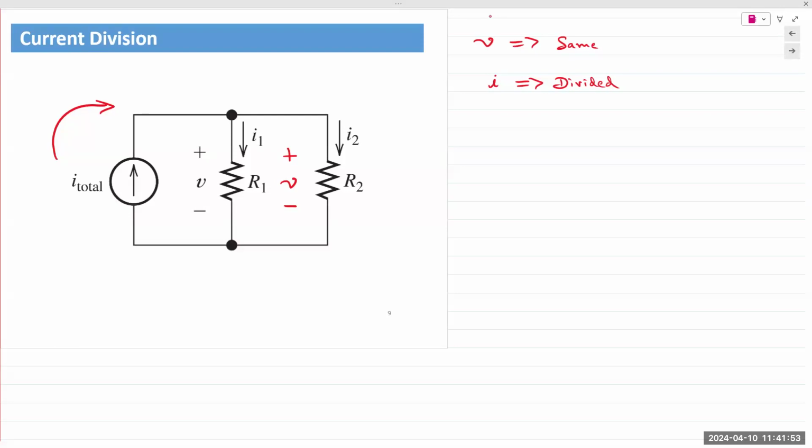Excuse me. Voltage V here would be I total times Req, right? I total times Req, where Req is the parallel combination of R1 and R2. Or if you have 3 resistors, R1 parallel R2 parallel R3. 4 resistors, all 4 of them in parallel. We find Req as the parallel network of resistors. So I find the voltage as I total times Req, and each individual current is total voltage V divided by R1. You plug in the values for V, you get IT times Req over R1.